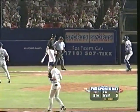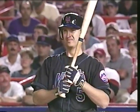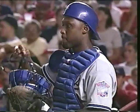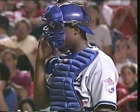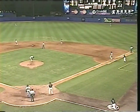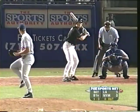Showing bunt, didn't make contact there. 1 ball, no strikes. Now they're going to check the ball. Ball hit off Johnson's glove, didn't go very far away from the catcher. So Alfonzo had to hold on at first base. This guy doesn't drop very many balls. One of the better defensive catchers, and what an asset that is late in the ball game to a team. The catcher's defense. You're reluctant to try a running game against Johnson. Johnson and Pudge Rodriguez with the Texas Rangers shut down the running game.